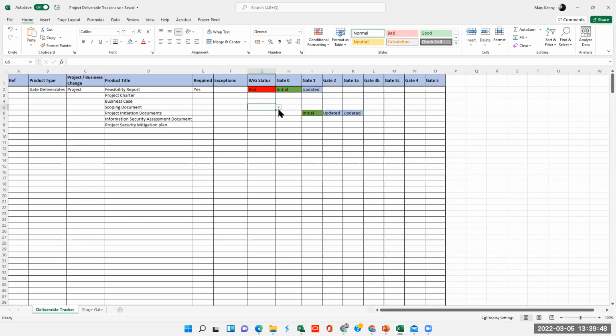If it's amber, that means there's a risk, but it's something we can work towards. And if it's green, that means it is on track to meet that gate stage. So I think that's one of the examples I thought I would share before the end of the session.